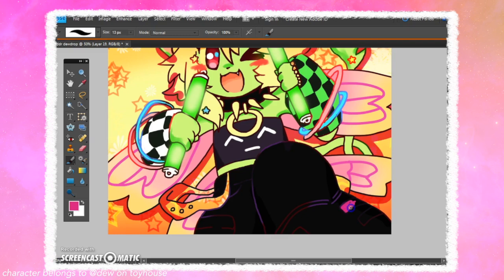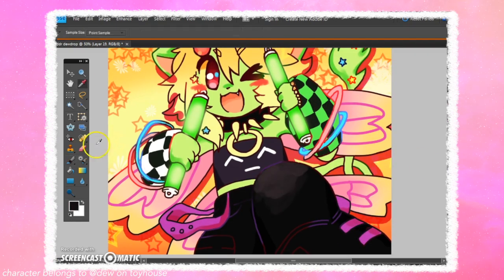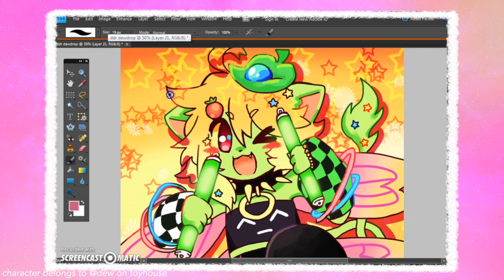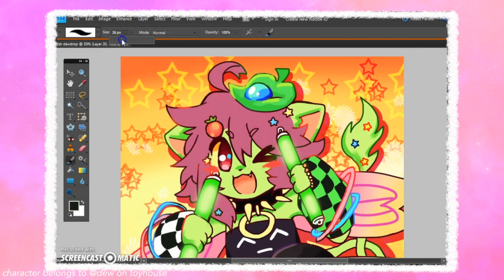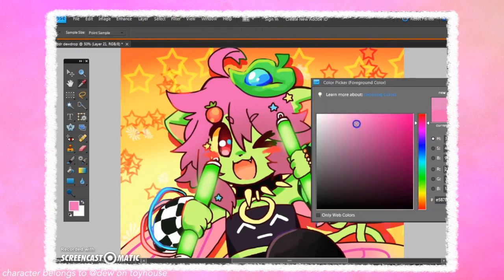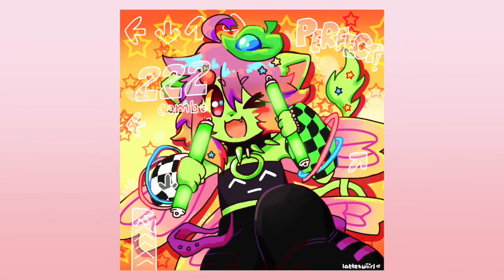In general though, as with each of these drawings, I tried to do my best with what was available to me, and I just did my best to try to make each one look as nice as possible, even if using each program was giving me trouble to some degree. I'm just so used to the intuitiveness and ease of use that Procreate has that going back to these programs, I struggled a little bit. But here's the finished product. It's not terrible, but it's not my best work, and I think that's what bothers me most about it. But I did my best.